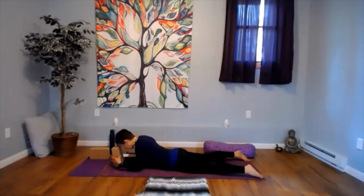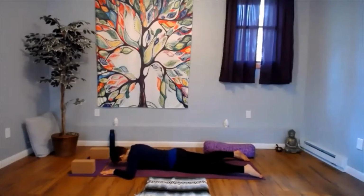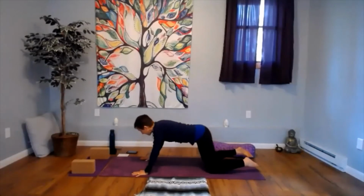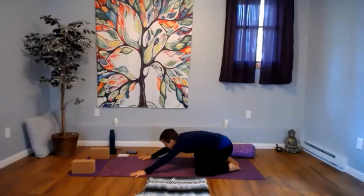Then to come out of it, we'll just allow the body to slowly lower down. Forehead can rest on the mat, or you can turn your head to one side. We'll take a few moments here to allow the spine to come back into neutral. And placing hands next to the shoulders, we're going to push the body up and then back into a wide-legged child's pose. So knees are as wide as the mat.